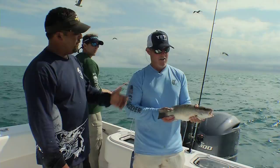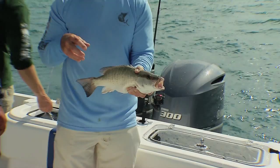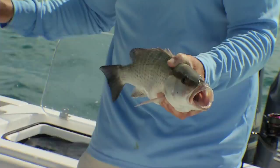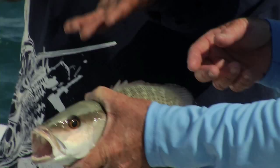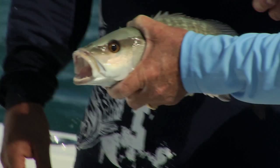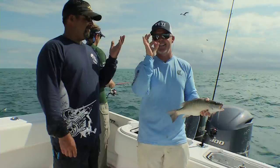Now, is this fish related to the Cubera and also the Schoolmaster? They all have the ivory canine teeth. That's right. And when they feed, you feel the fish grab, and then they tear the bait apart, correct? So you've got to keep feeding them, just like when you're yellowtailing. Keep it going, let that fish swallow that bait. Sometimes we're using a little bit bigger than usual bait to get the bigger mangroves. And if you pull back on the bite, you tear the hook out and he gets the prize and you get the zero.